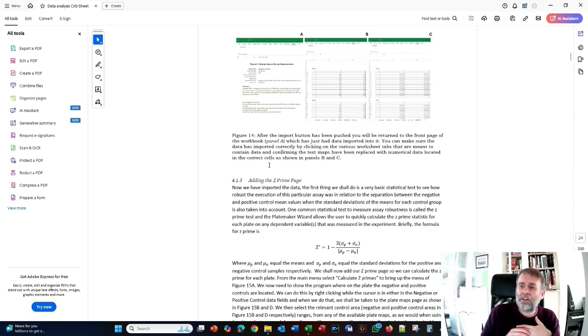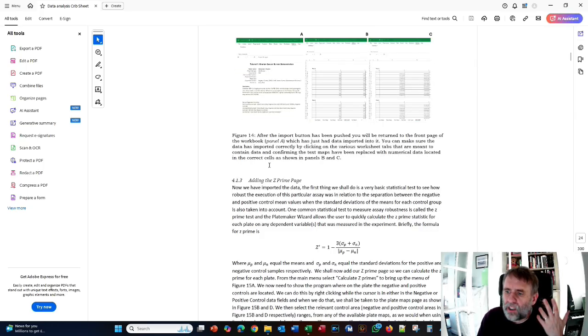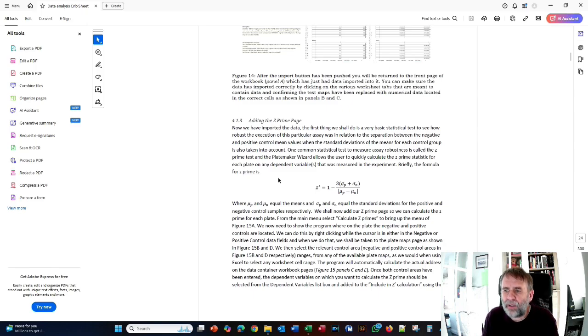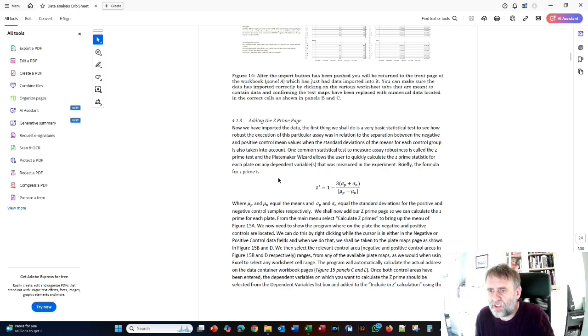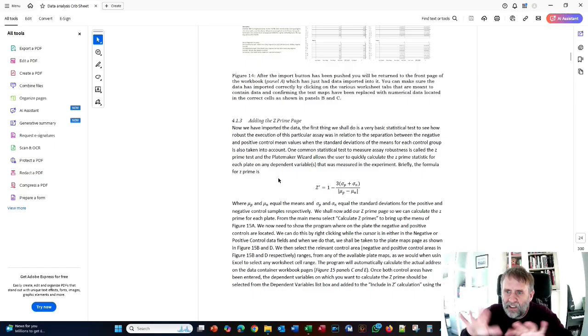Right, so the first thing we're going to do is we're going to add a Z prime page, and for those of you who don't know what a Z prime is, I don't really want to explain it here. This is a very common test that's used in high content screening or this type of work, where in general, if you're doing some sort of drug screen, you tend to load the plate with quite a few positive and negative controls, and this is a way of making sure that the assay window is adequate enough to actually have meaningful data. So it's just a very quick way to make sure the experiment has actually worked, that your negative control is truly negative and your positive control is truly positive, and they're well separated so that you know that you have a viable assay.